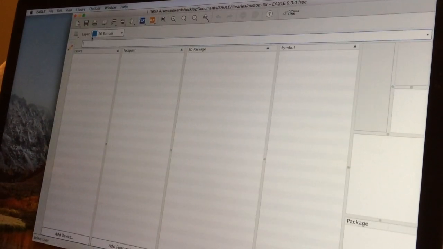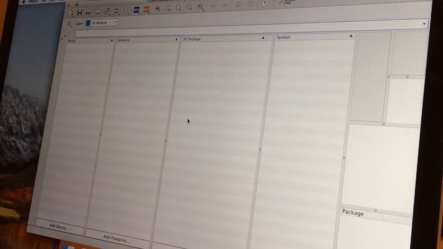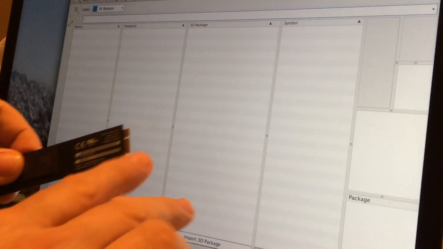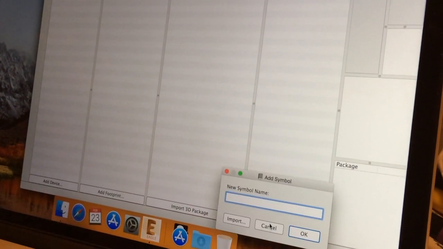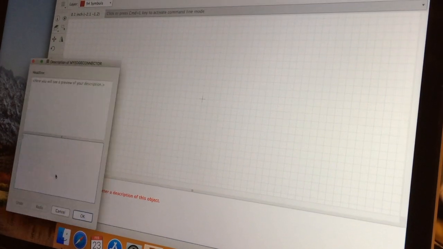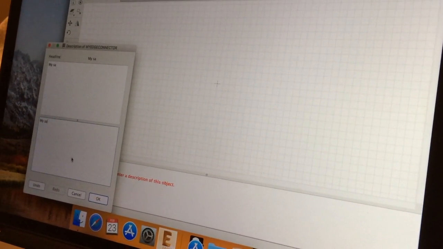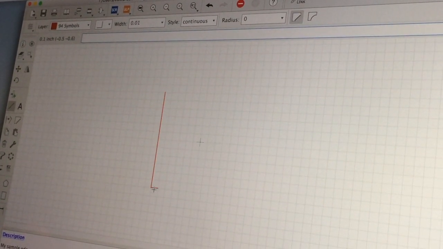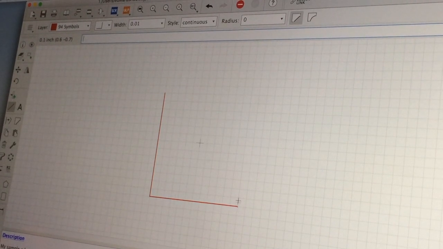In order to create one of these edge connectors, it's a multi-step process where I first have to define the female side of the connector that something like this would plug into. And so I do that by adding a symbol. I'm just going to give it a name, create that, and we sit in our usual view when we're creating a symbol. Give it a little description. And I'm going to draw out just something that's a placeholder for the female side of this connector.